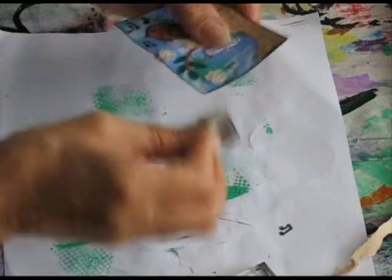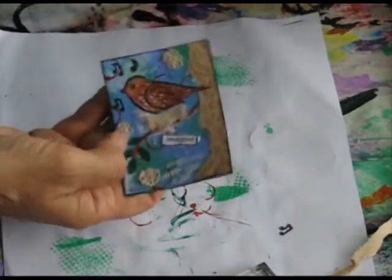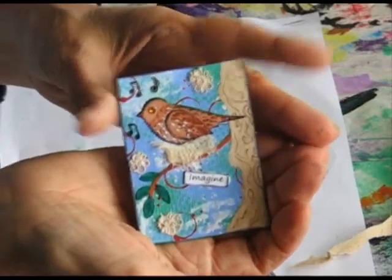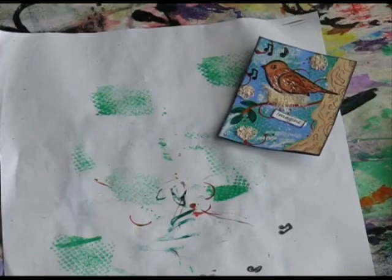Another bird, different bird singing. I don't recognise that one. It's a high-pitched whistle. There's my ATC. So that's that. I'll show you the others I've made that I will be sending to my swap people.